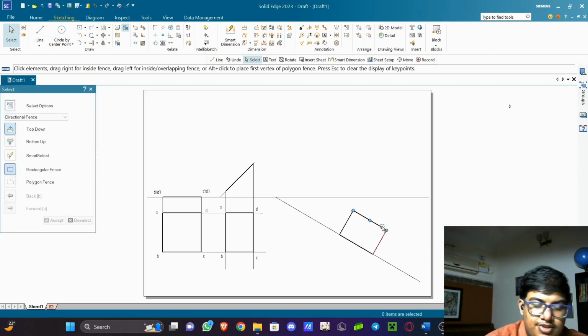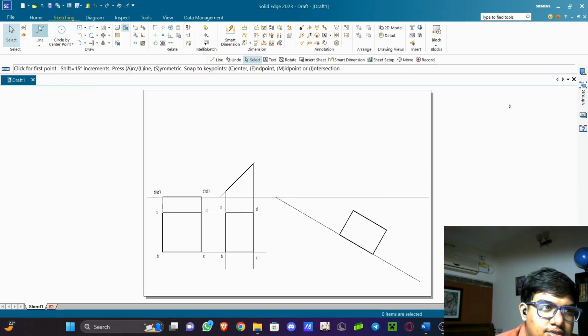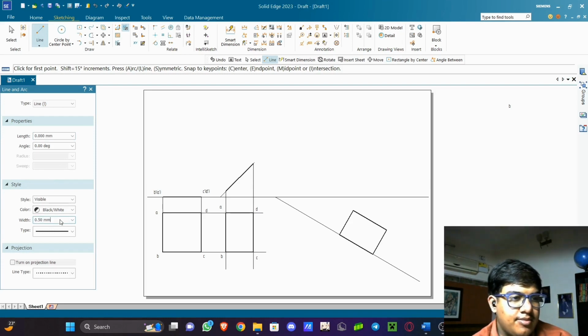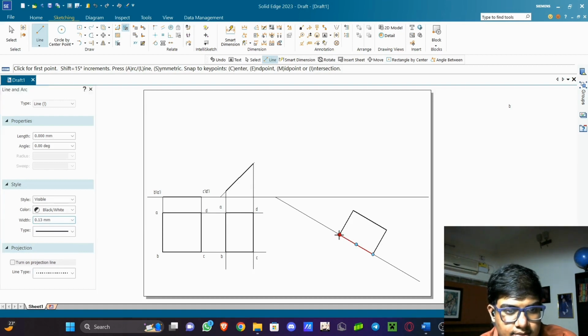Now we remove it. Now to do the next one, we have to extend it upwards to the HP region. So we're going to select the lines, use thin lines. Try to use thin lines.